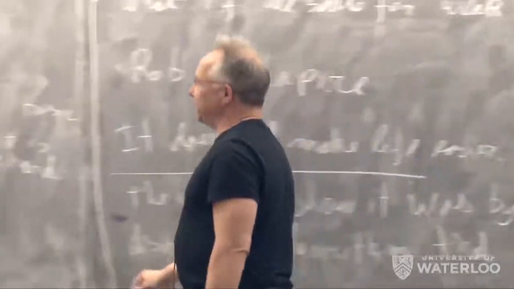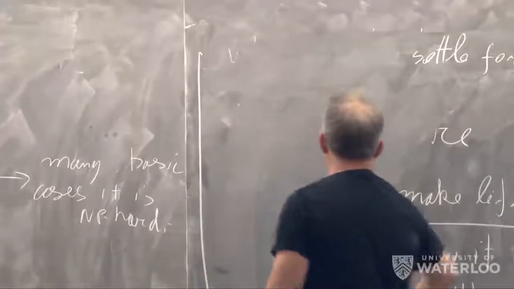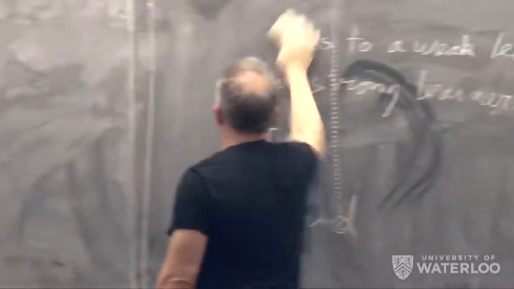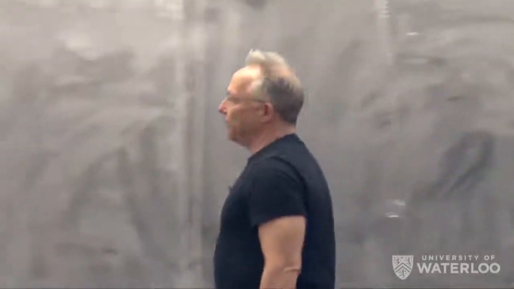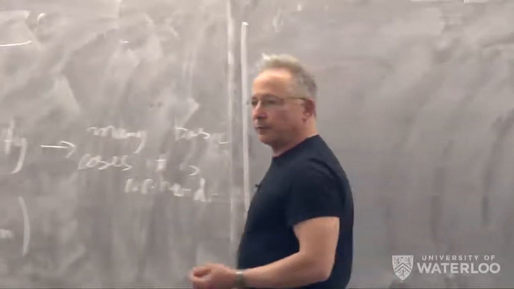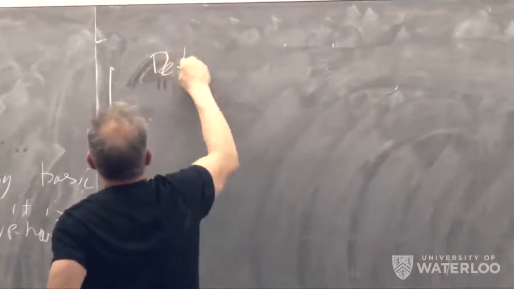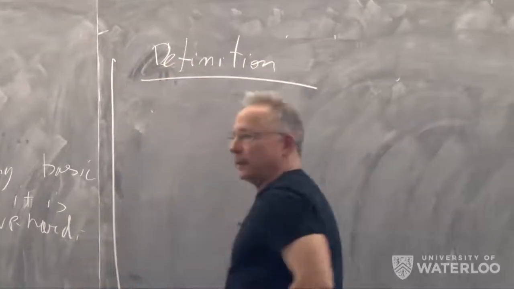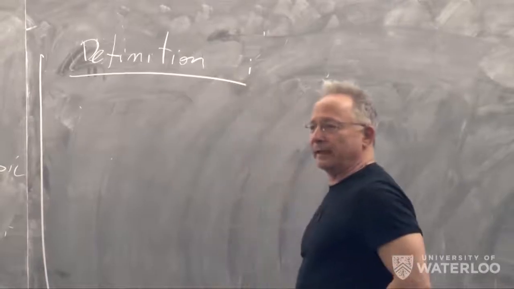And this is the first type of algorithmic approach that I want to talk about. So we are going to define precisely what weak learning is, introduce the boosting algorithm, show you how it works, and show you that it's really something useful. Okay, so let us start with the definition. Our first definition is what is a weak learner.